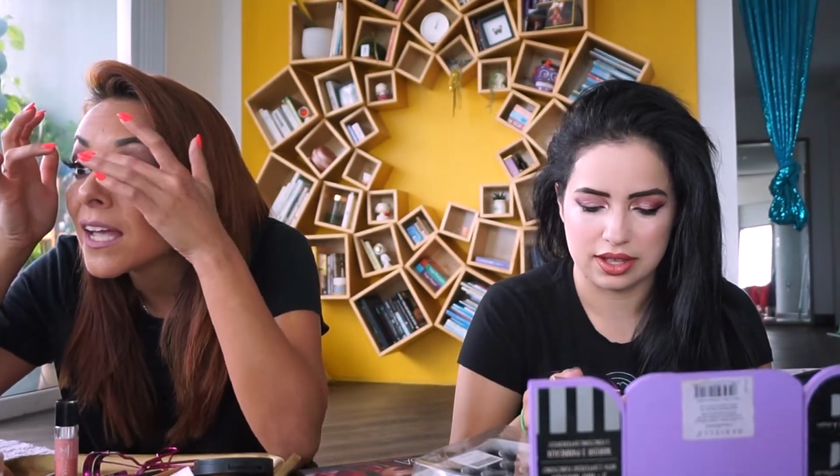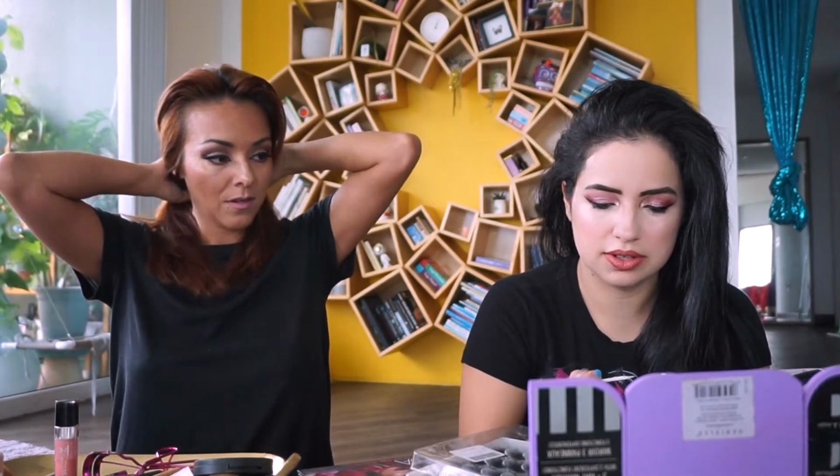It gets hot and I get sweaty and I feel it unstick here. Wow. But I notice if I put the glue directly on my eye and then glue, it sticks so much better. Oh, you put it directly on your eye. I've been doing that and the corners stay down. Oh, that's good. Because I feel like the corners are the little trouble spot right there. Especially for me, like the inner corner of my eye.